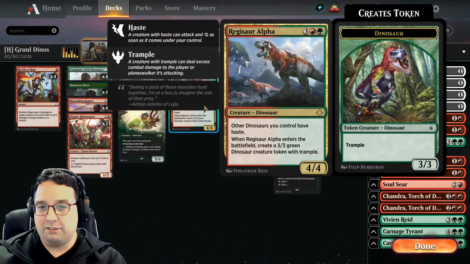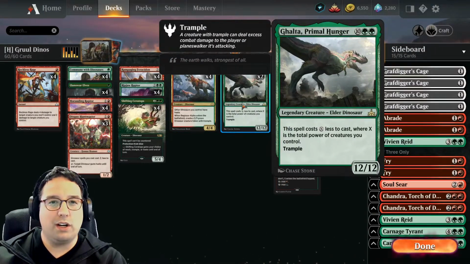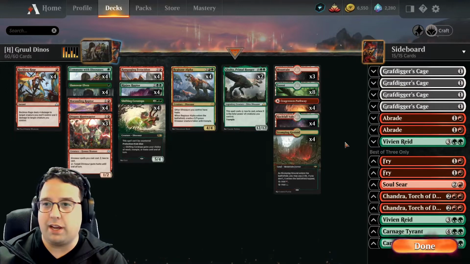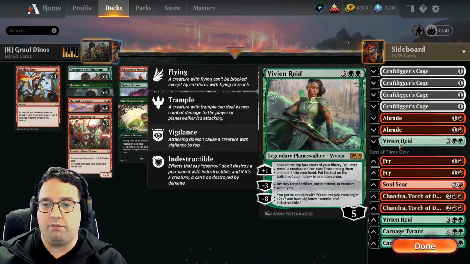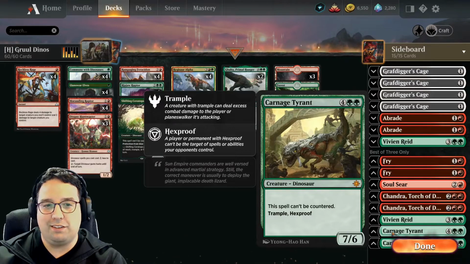We have our kind of pseudo dinosaur lord, which is going to give dinosaurs haste. And then if we can manage to pull it off, hopefully we're going to see a Galta for 2 green mana. In the mana base, exactly what you would imagine for a Gruul deck. And then over in the sideboard, Graveyard Hate, Artifact, and Creature Hate. Vivian, if we need to bring it in against control decks. Same thing with Chandra. Carnage Tyrant, also pretty good against the control decks.